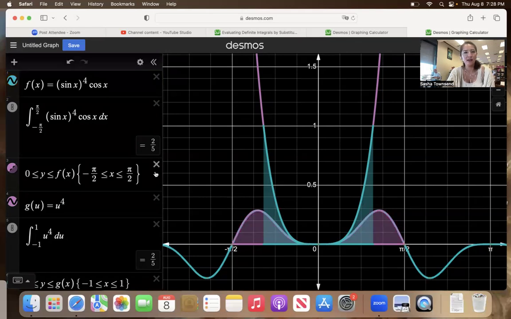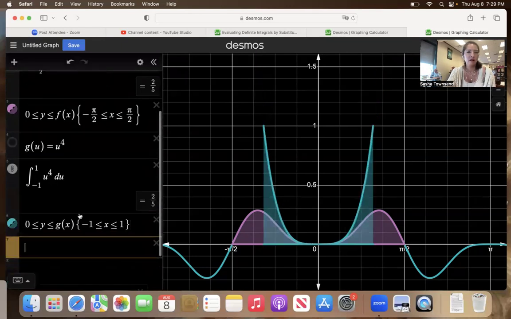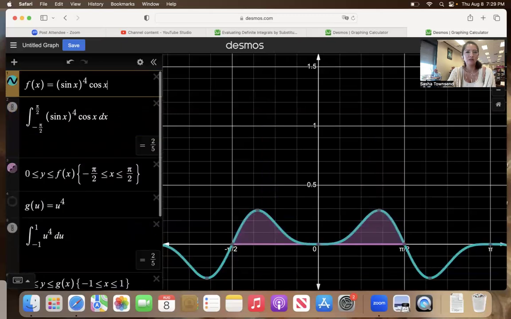But we see either way, this transformation by letting u equal sine of x, we've transformed this wave into this new function. And we said that if we do that, we can easily compute the antiderivative using the fundamental theorem and then plug in the bounds to get the area. But turns out, either way, you get the same area. So the integral from -π/2 to π/2 of sine to the fourth of x times cosine of x is 2/5. And I think that's pretty cool.